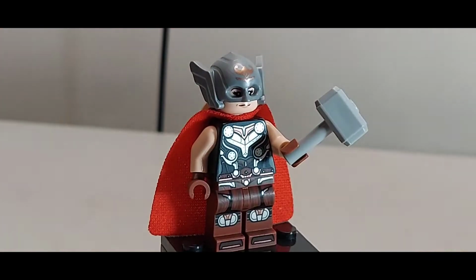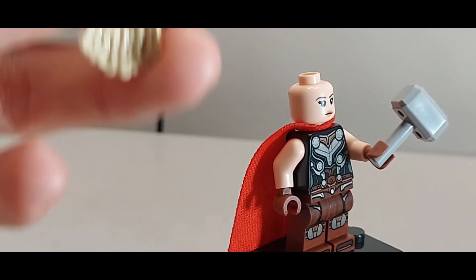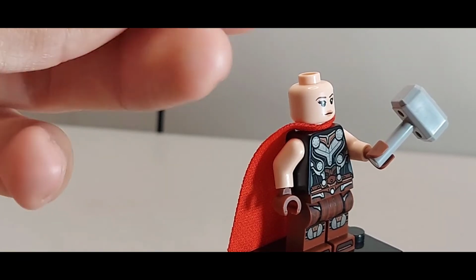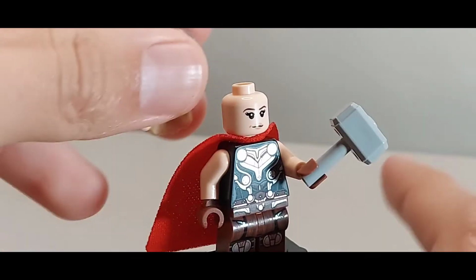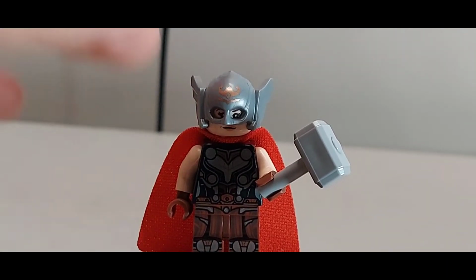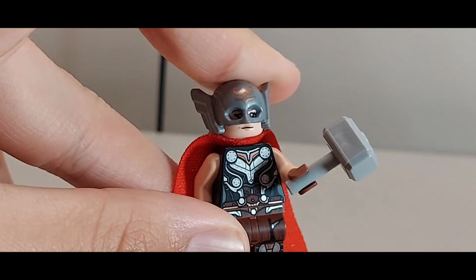But, of course, we have all been waiting for a Mjolnir that has the brown dual molded, because if you can dual mold a perfect hairpiece like this, in my personal opinion, I do wish some went over the shoulder maybe, but I think that would be too complicated, no head movement. But I kind of just wish they had a dual molded piece like this for Mjolnir, and maybe in the next CMF series, maybe they have Party Thor and he has a dual molded piece, then everyone would want a Party Thor to add to their Thor minifigures, because this is just a really weird thing. It just looks not like a hammer, but it kind of works anyway.